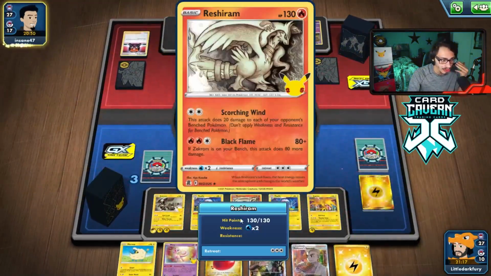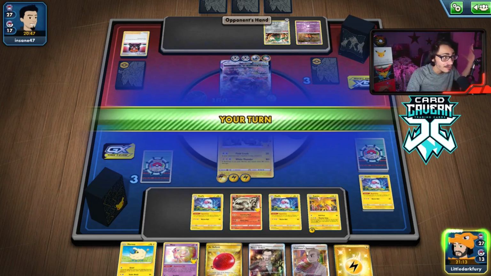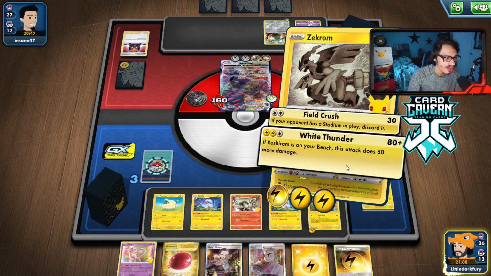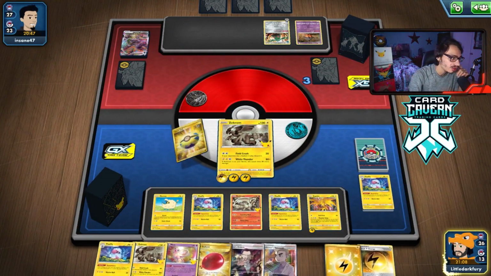Actually, what they should have done is kill Reshiram, but it doesn't matter because we could still win with Zapdos. But if they were going to use any Boss there, I think they would have preferred to kill the Reshiram. But that will be game over. We are just going to win the game here with a White Thunder, knocking out this Corviknight VMAX with Zekrom. We win the game here versus a pretty interesting Zacian V Union deck.